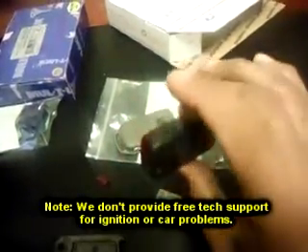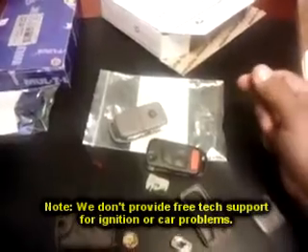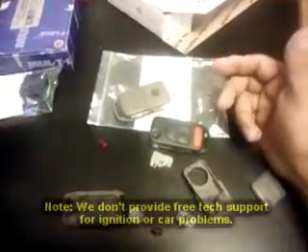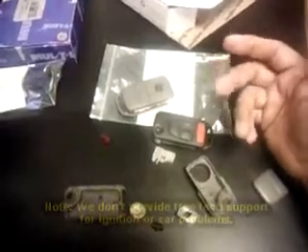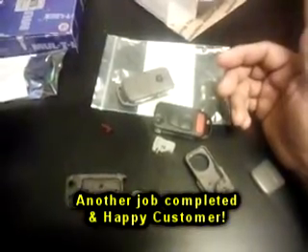It's a pretty decent remote — it's the rebuild for your Chrysler Crossfire. If you have any questions, just give us a call or go to our website, www.acmlocksmetgroup.com. We are in the Georgia area, so if you're outside of the area, you're going to have to ship me the parts. I can rebuild them, transfer the components, copy the keys, whatever's needed, and send it right back. We do not provide tech support for your vehicle — if you're looking for tech support, I suggest contacting your local dealer. Thank you.